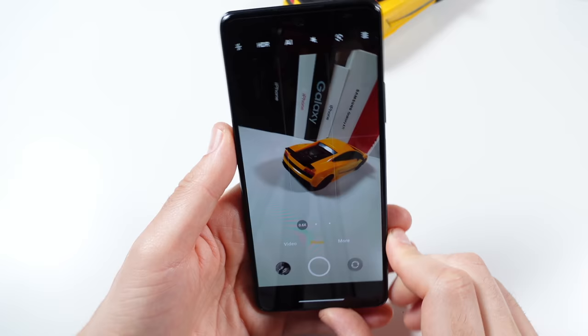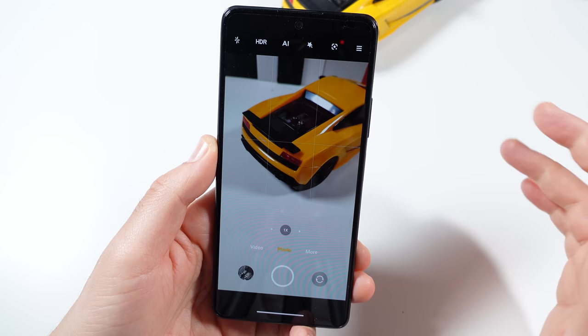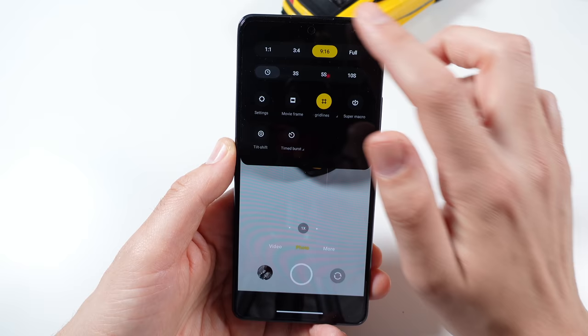You can also punch in 2x, and if you click that again, you can go 5x and 10x digitally. So you are going to have some digital zoom there. It might not be perfect, but it's a pretty acceptable zoom for the money you're paying. I mean, the iPhone 12, for example, is like $700 and that thing only has a 5X zoom. So that's pretty acceptable in my book.